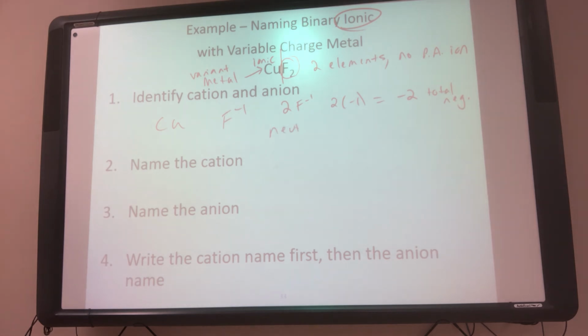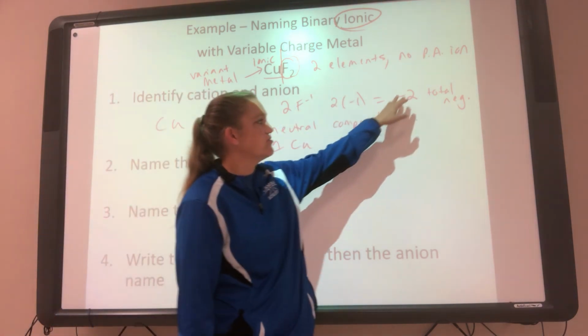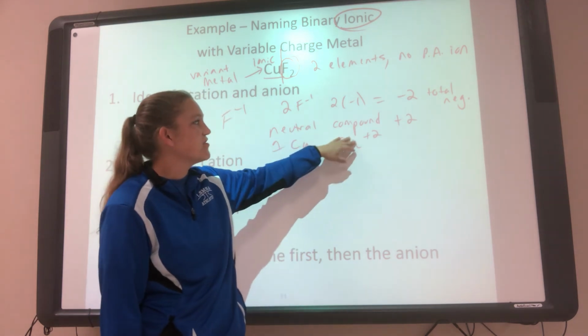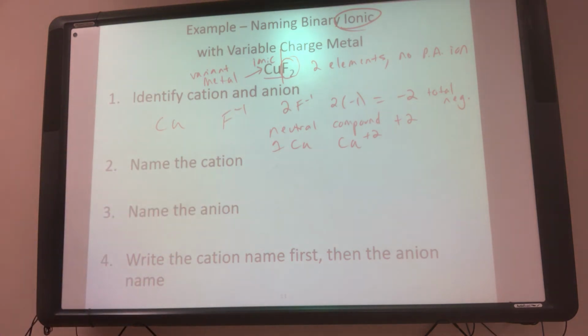Since it is a neutral compound, okay, since it's a neutral compound, then I have a total of a +2. Then I said, well, how many Cu's do I have? I only have 1 Cu, so that means that Cu is my +2. So this is figuring out what the anion is, figuring out his charge, the total negative, what's the total positive, and then what would it be on that metal. This is everything we did in the last slide, but just in one little step.